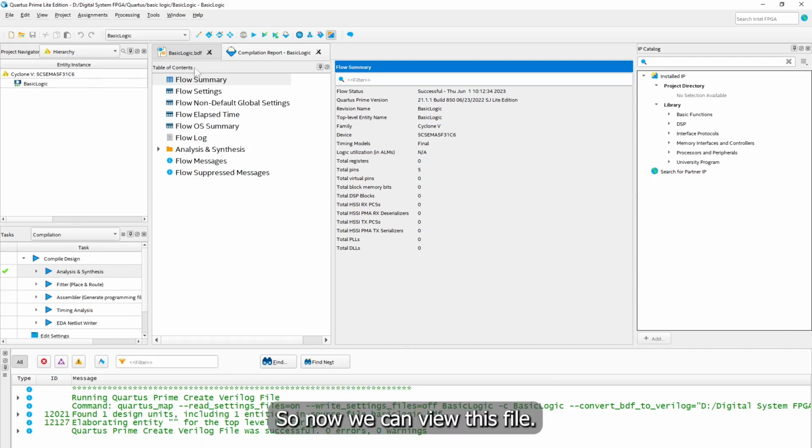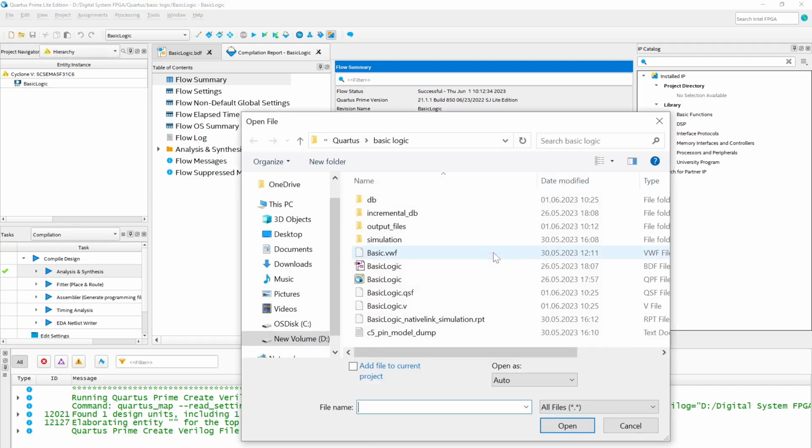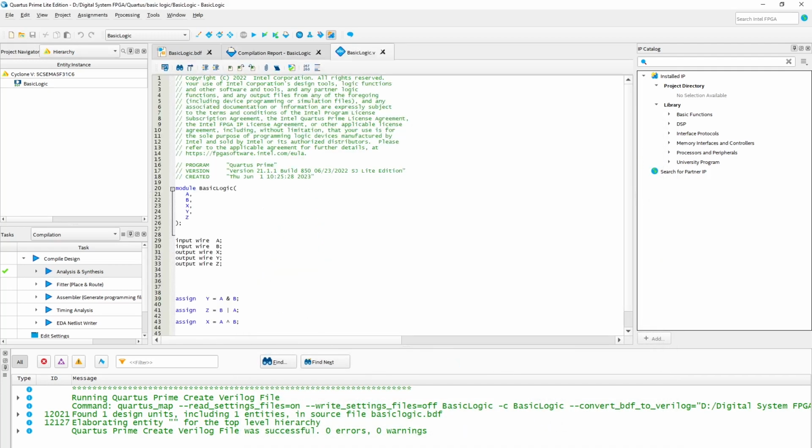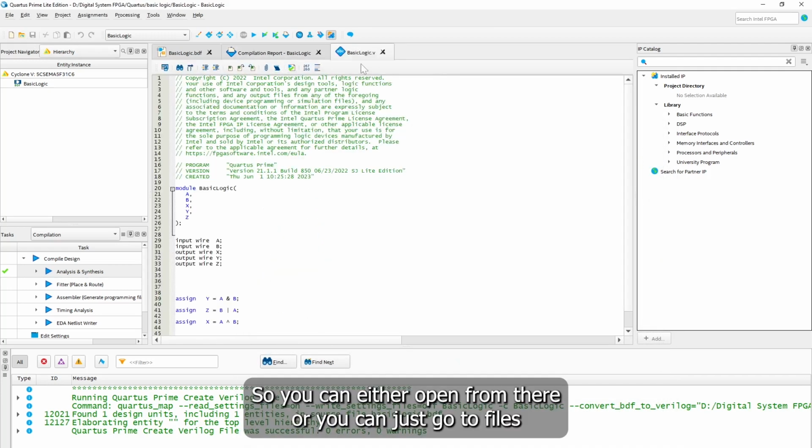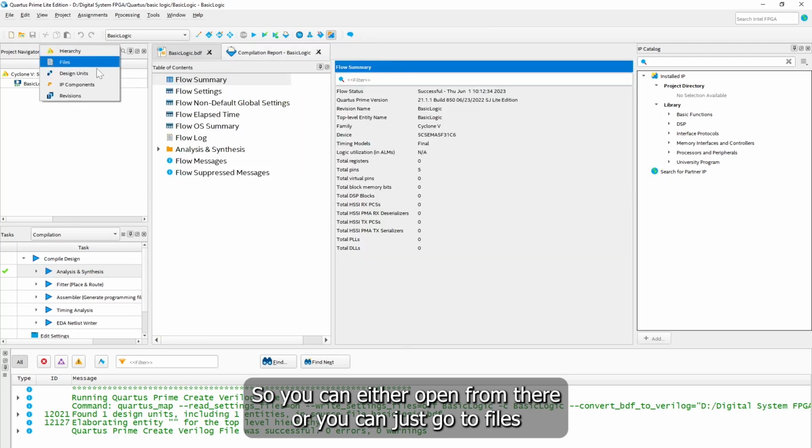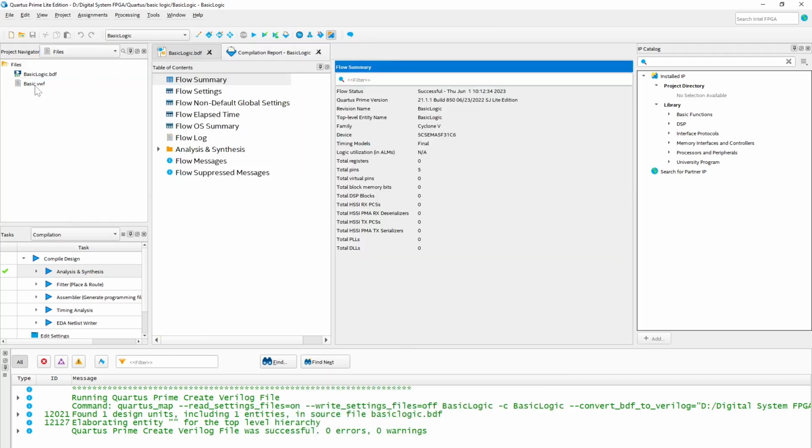So now we can view this file. You can either open it from there, or you can just go to Files.